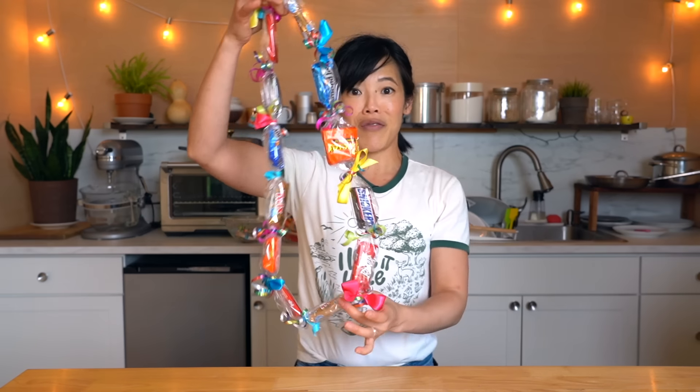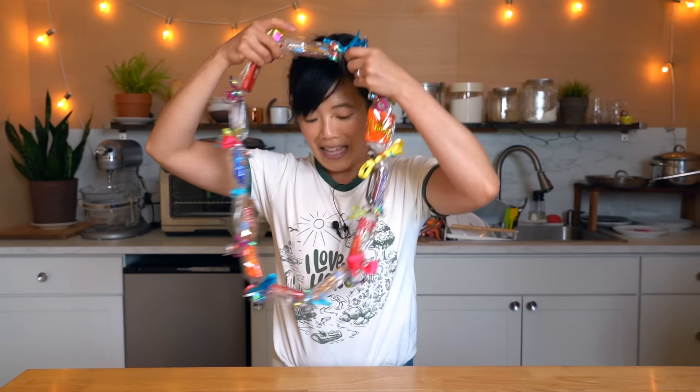Here's an example of a finished candy lei. Super cute, festive, absolutely adorable — and edible and snackable and fun. This particular lei is made out of snack-sized chocolates. If your event is at a warm location, you may want to consider using a different kind of candy, something that won't melt. The method I use to make this is the same method I'm going to be using for my Flaming Hot Cheeto lei.